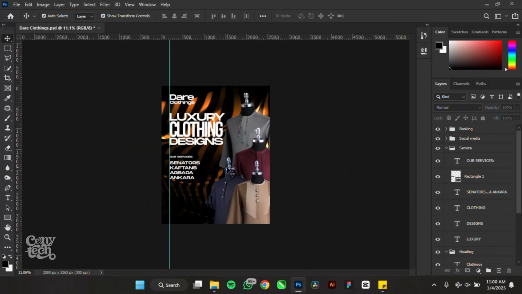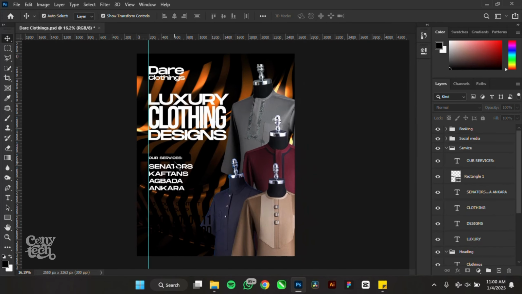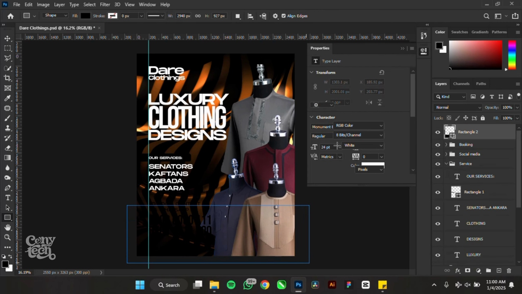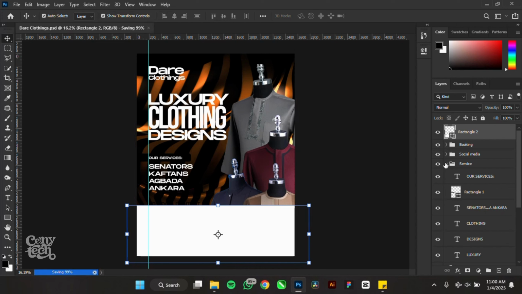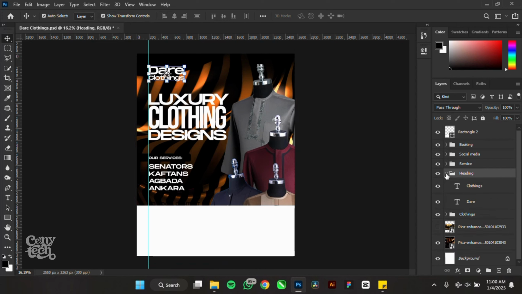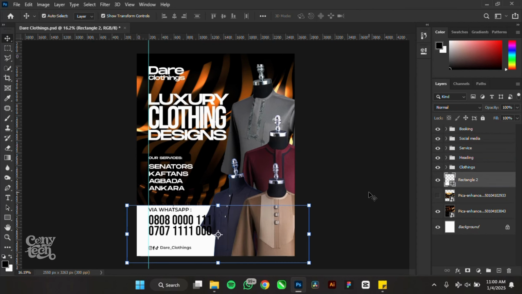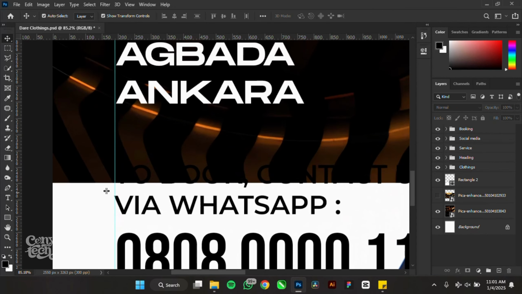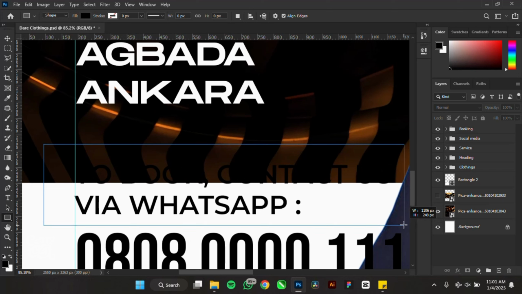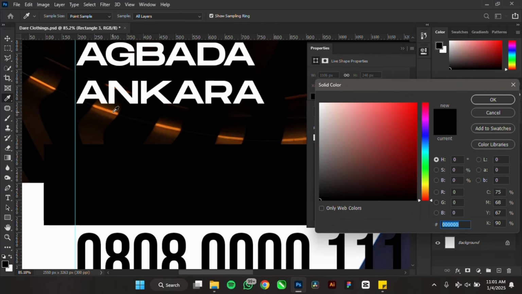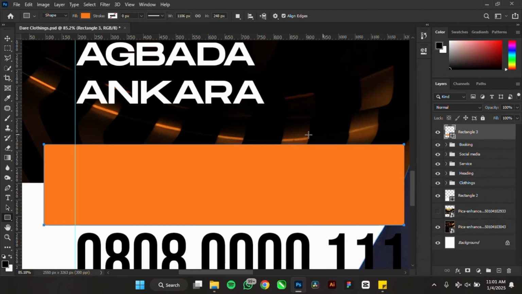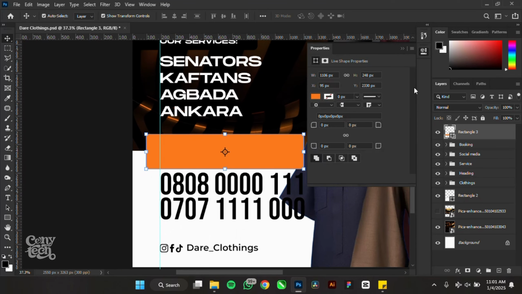So okay, I don't know. I want to do something like this. Let me just draw it. Where this part right here will be white, understand, and the other part will be darker. You get the whole stuff. So just bring this down, something like this, and then for the other part of this, I still want to add something to it to separate it from every other person. Just select this color, for instance, from this background, and I just want to give you an idea of what I'm trying to work on.